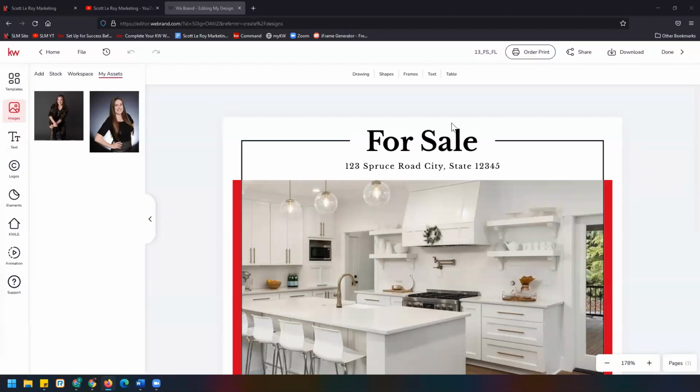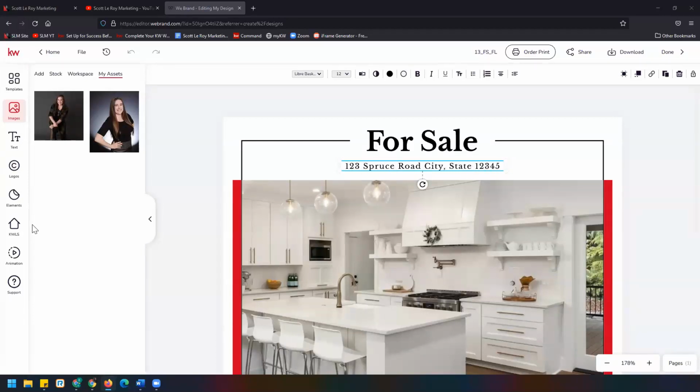So starting at the very top, working our way down, we'll see for sale, because this is the option that I chose. No need to change that. So the next field is the address. So I'm going to click to select, which you'll then see it highlight in a blue line.